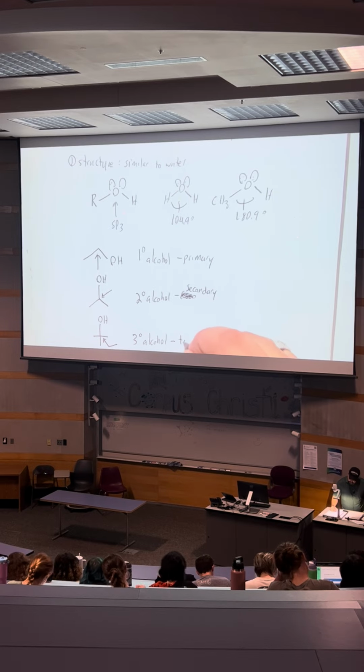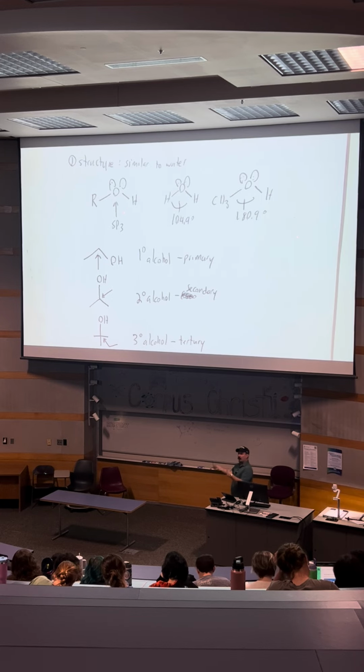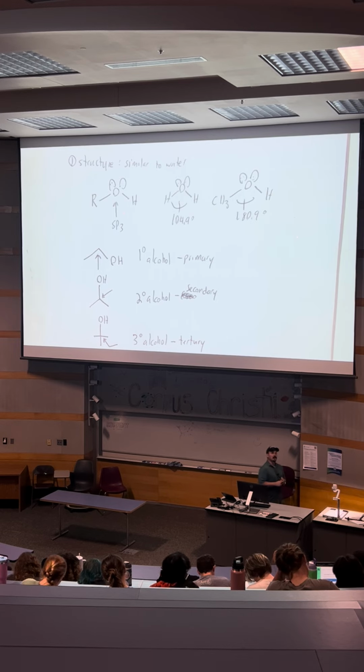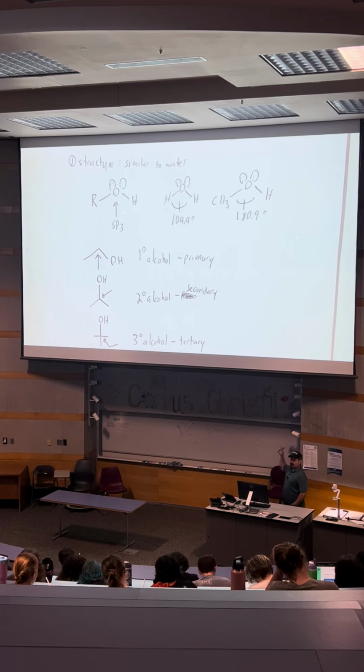And so we're going to be using these terms quite extensively in this chapter, because there's going to be specific chemical reactions that can generate primary alcohols, certain reactions that can generate secondary alcohols, certain reactions that can generate tertiary alcohols. And we're going to introduce some really interesting chemistry, Nobel Prize winning chemistry, that allows us to target the synthesis of each of these. Right? So we will be using these terms extensively.